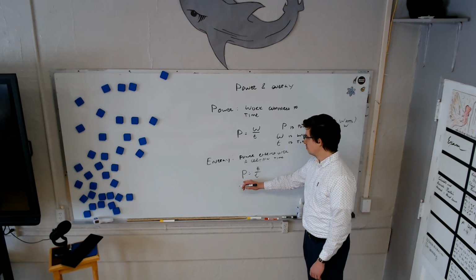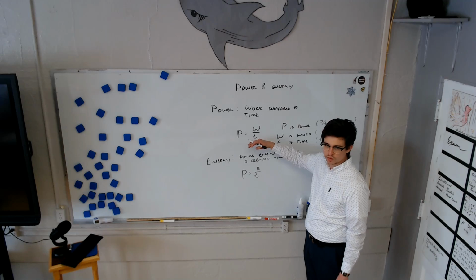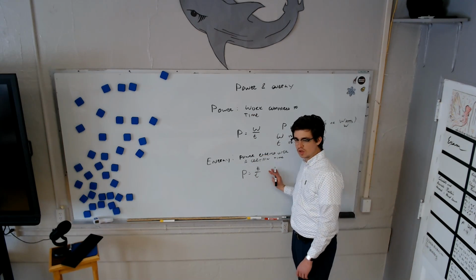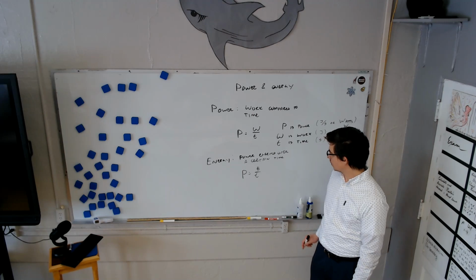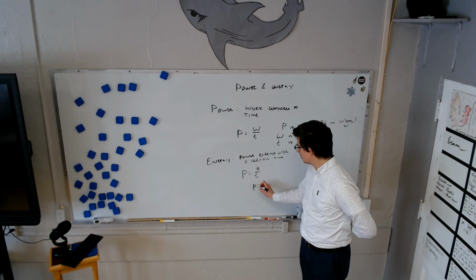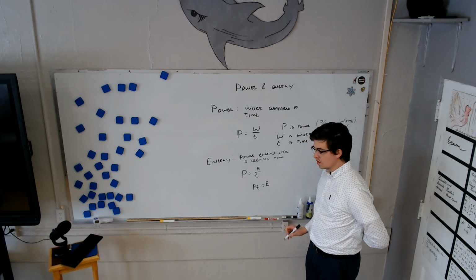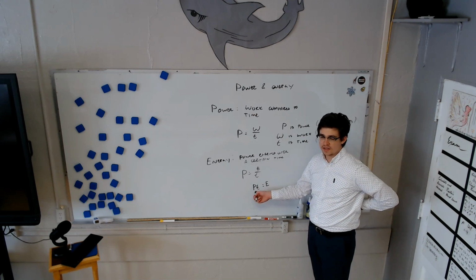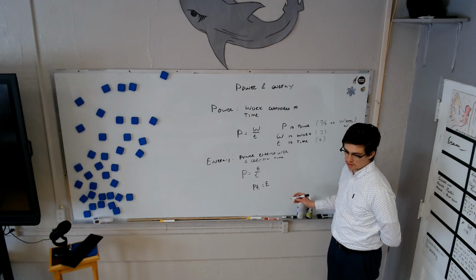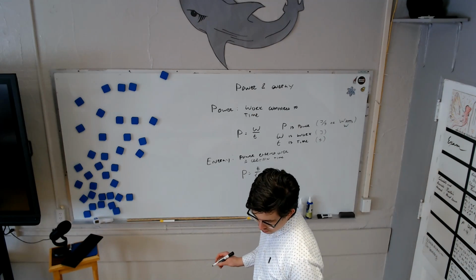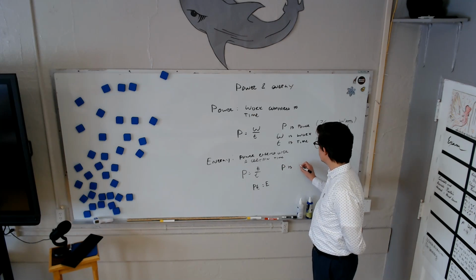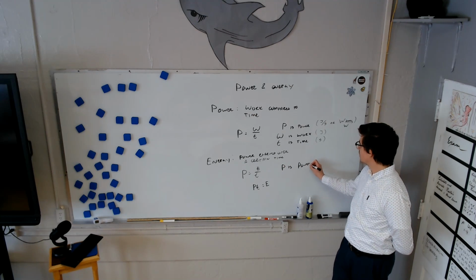So in the same way we had power equals work over time, power also equals energy over time. So if we were actually solving for energy here, what would we do? To get energy by itself, multiply by T. So PT equals E. So power supplied over a certain amount of time will give us energy. And power is measured also in watts. Well, we knew that already. P is power, once again, in watts.